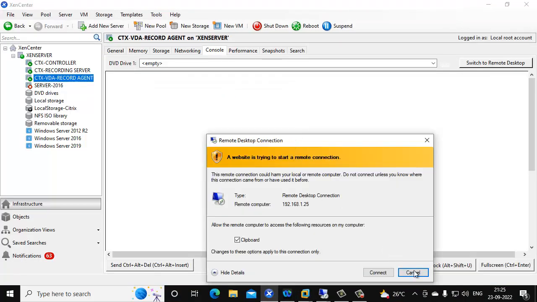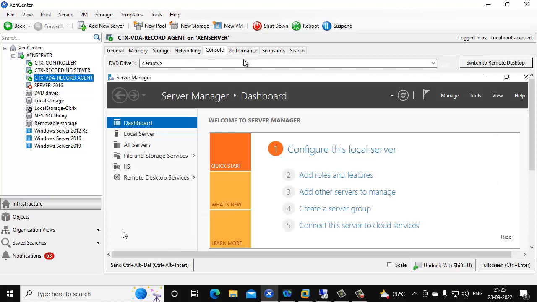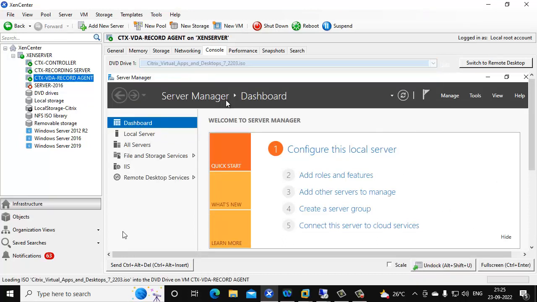So we are going to install the session recording agent on this machine.